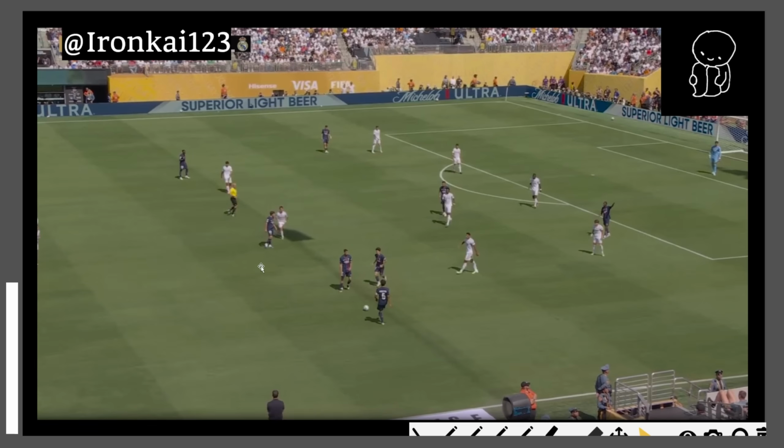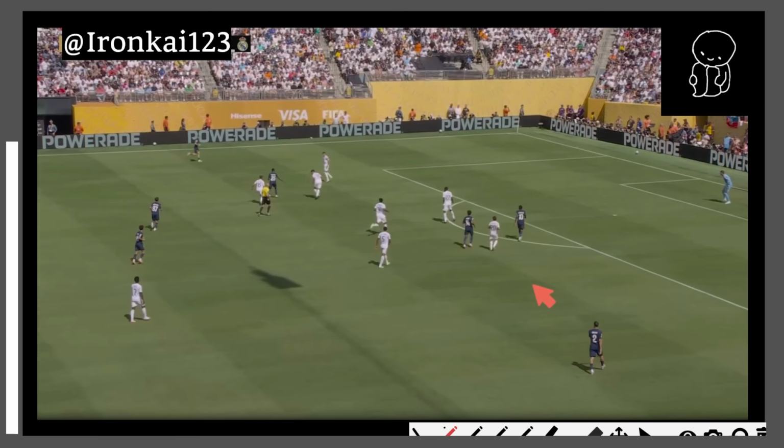The reason I chose this sequence is because it kind of shows how fluid PSG's front three is. So in this situation, we start with Dembele and Doué swapping positions because Dembele started as the striker and Doué was on the right wing. We progress forward. Dembele attempts to swap to this position. Hakimi pushes up. You have Nuno Mendes, who's fully inverted as well and is high up the pitch.